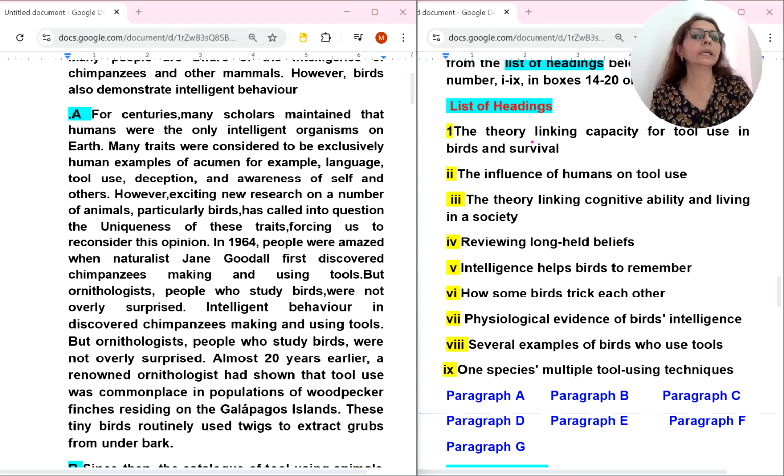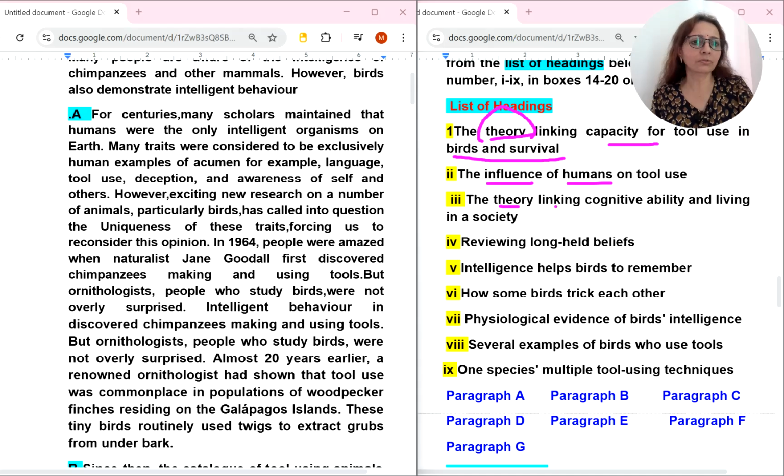That's more important. First, we will read all the options, all the headings. The theory linking capacity for tool use in birds and survival. Any theory means any research paper, any study and explanation will be there. That is linking capacity for tool use in birds and their survival. So what is important here? Explanation about birds and their survival, how they use tools, the influence of humans on tool use.